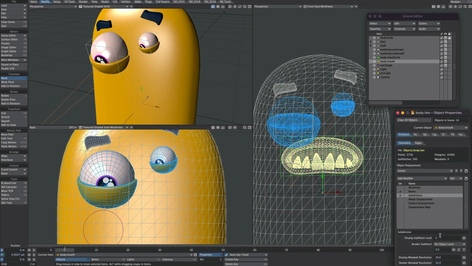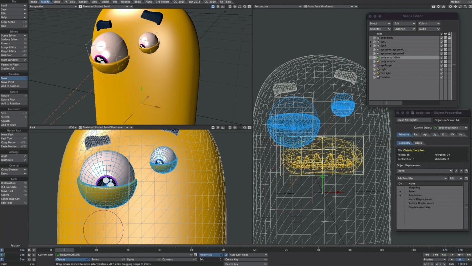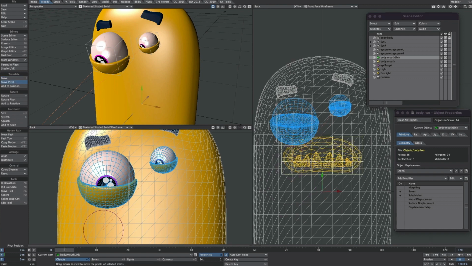I'm going to take the subdivisions down slightly. Now I've noticed in the scene that I posted that I used a bone on the mouth. I don't think we're going to need to here, but I have also noticed that my pivot point is in the wrong place. So I'm going to change that. I'm going to go to the mouth link. I'm going to go over to the move pivot. On back view, I'm just going to move up that till it's sort of in the center. And there's spacebar to get back to the move tool.